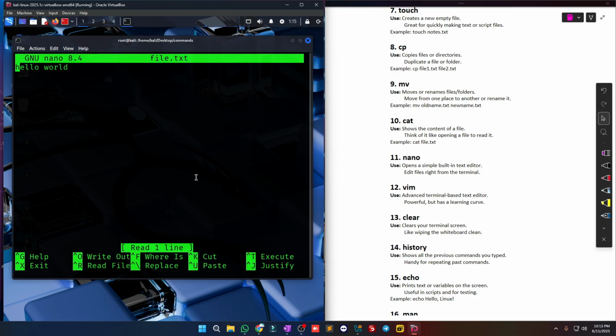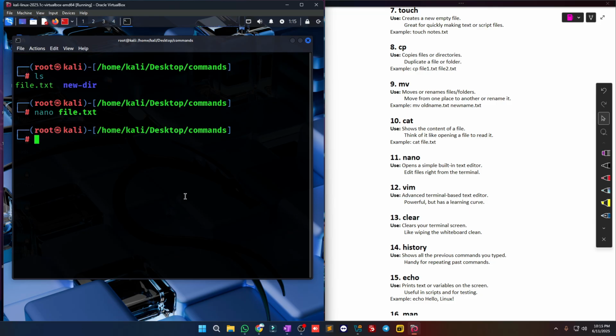So you can see you can add any data into it. For example, hello, hi, how are you doing? You can save it with Control S, and you can exit with Control X. S for saving, X for terminating it. Now if you cat the file, you will find that it contains the data that we have added later on. Okay, this is how it works.